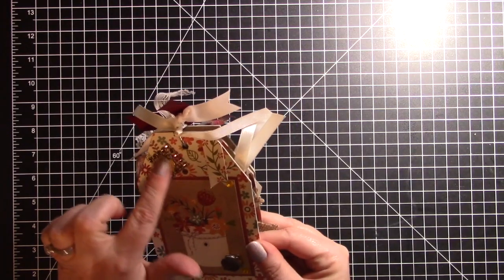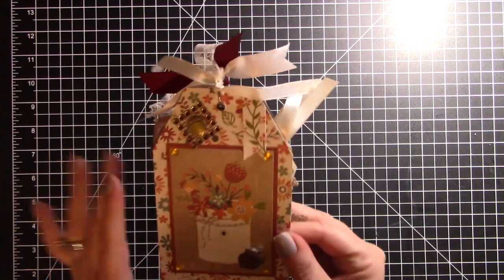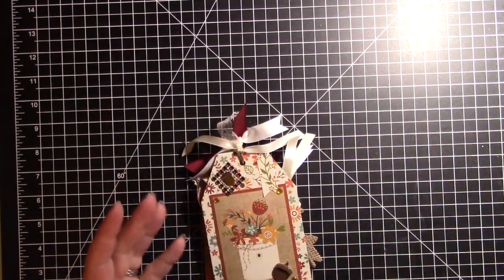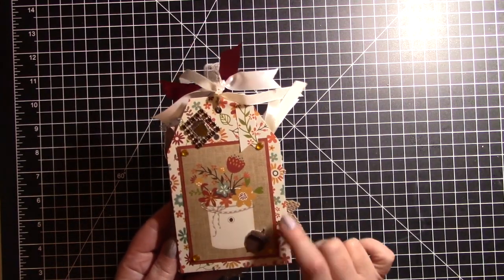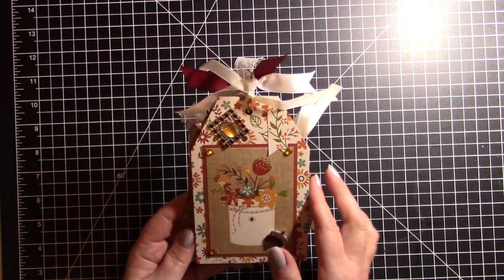I used some of that diamond wrap. I believe that's from the Dollar Tree. I did get it in this wonderful fall box of goodies. I used quite a few things out of here actually. So I have that. I have some Echo Park cut-aparts, cute little acorn. I believe that was in that autumn box as well, and just some bling around the edges.